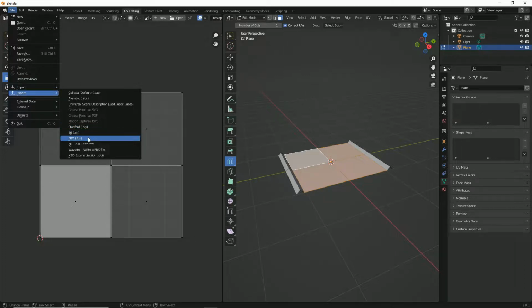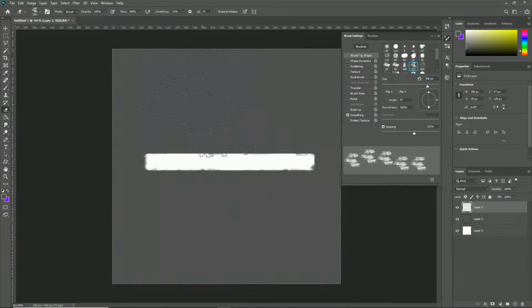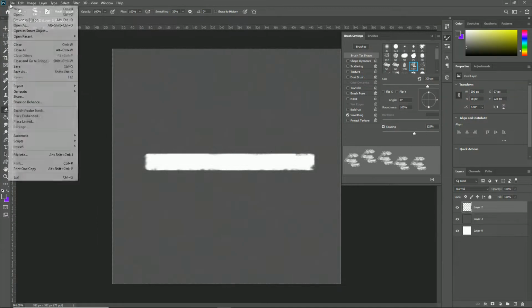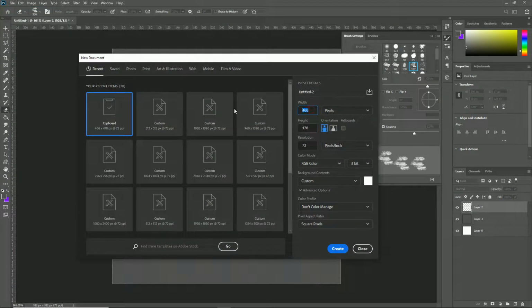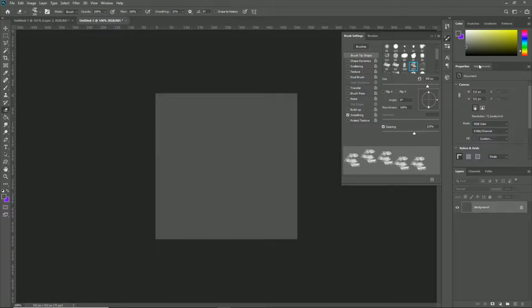which I'll just call road test. Once that's exported out, we're going to need to make a simple road texture, and I'm going to create a new canvas of 512 by 512. Now it's worth remembering that the simpler you keep this, probably the better it will look, but really it's going to depend on your style. I'm just going to do a generic road, but you might be doing a dirt path, or an airport. Just remember, always make sure that yours is going to tile.